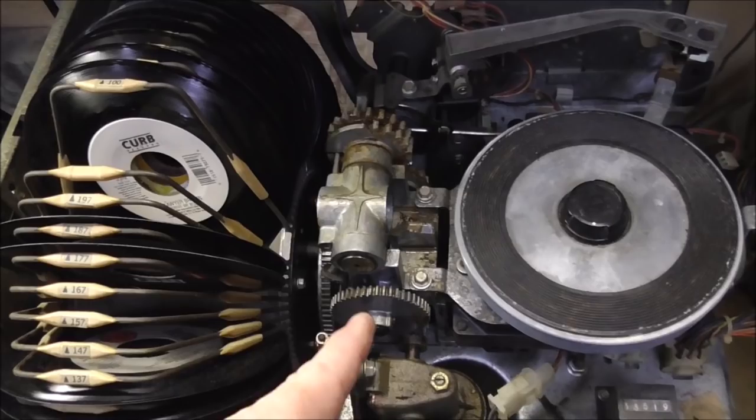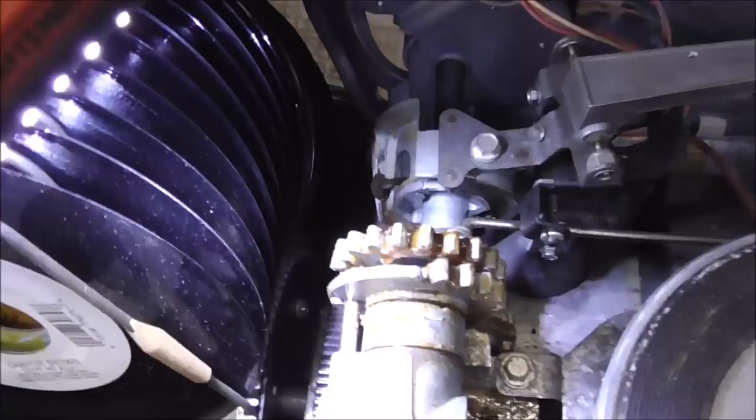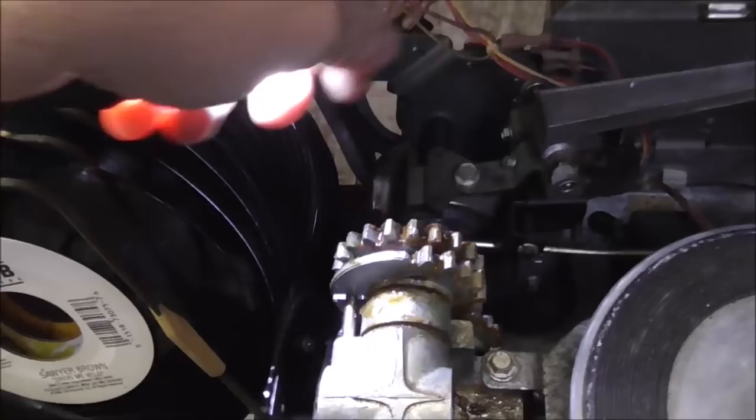the basket. And again, the reason it does that is because the cams in the back, those switches have to be turned on and off in the right order, or it can't do that. But you can do all this with it turned off. I'm just doing it so you can see it with the light a little bit. So you can see that now that I've messed with that, see that cam down there? You can actually get to it from the front pretty good, but without that back cover being off, you can't see that there's just a screw holding that on, right?